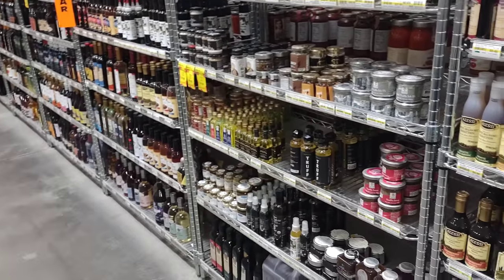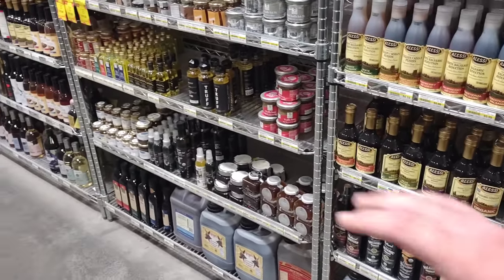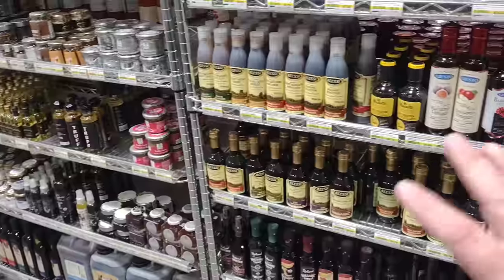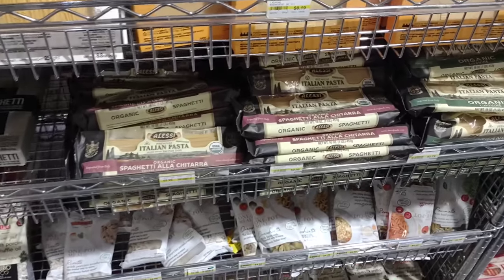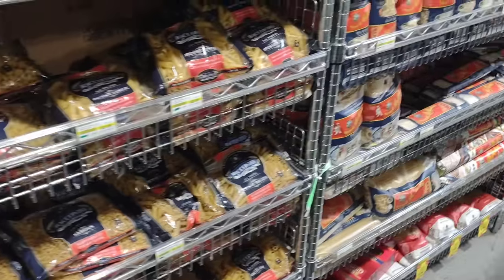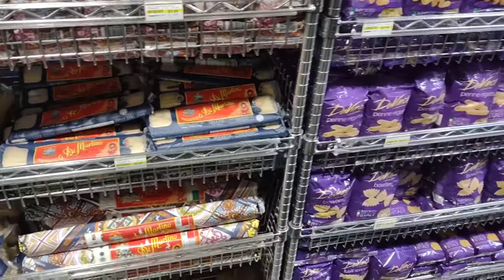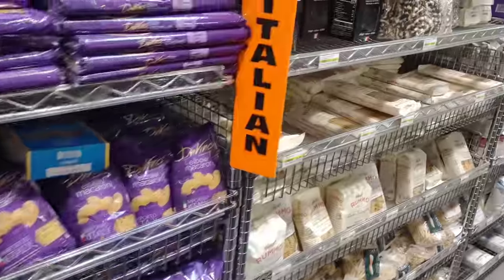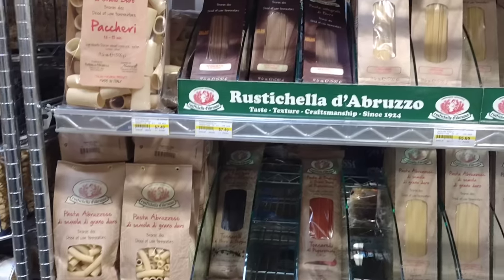They're all from Italy — and that's what's awesome about this. You come here and you try some new things. This caters to a lot of people that are in America from out of town. If they want to get some of their favorite products while staying here in Cincinnati, it's so worth a trip. Different kinds of linguine, lasagna, different spaghettis — all imported from Italy. There's a whole aisle of different kinds of pastas. I can't even pronounce some of this stuff.